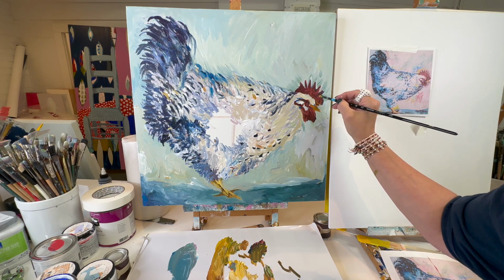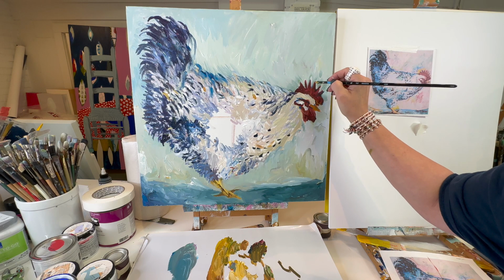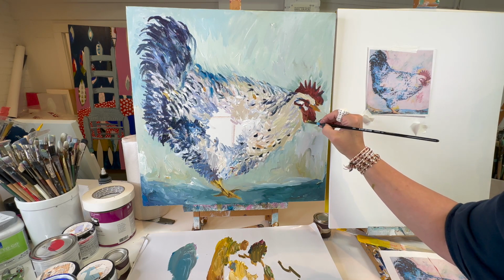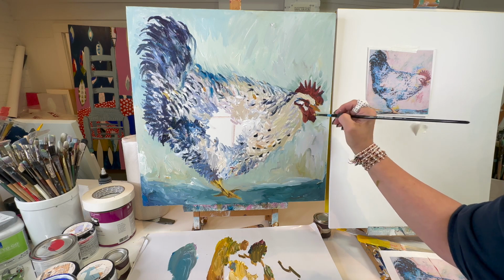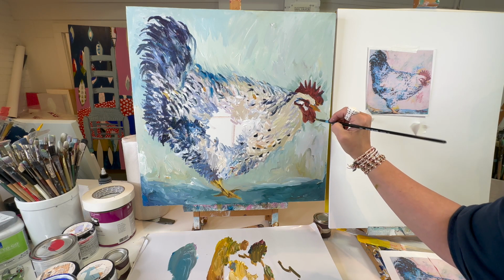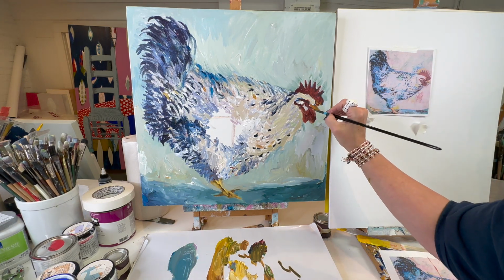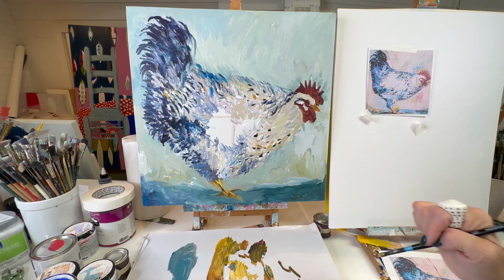I think that's the comb. I don't know what the chin thing is. Is it a rooster beard? No, is it like a dawdle or a waddle or something? Freak if I know, sorry.